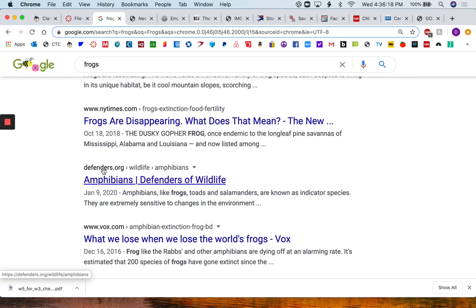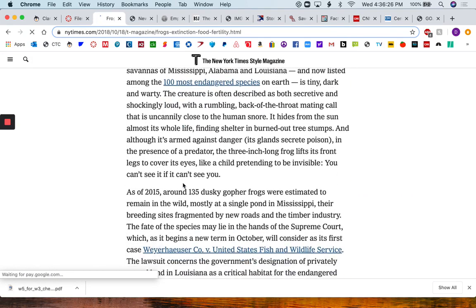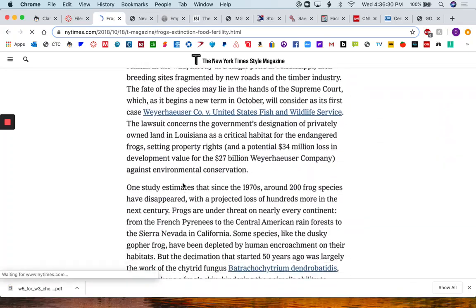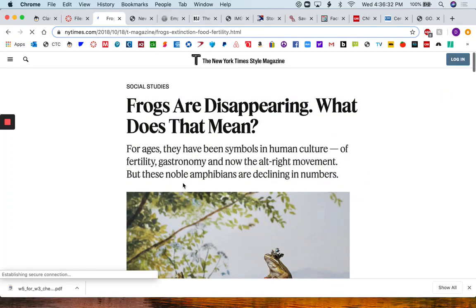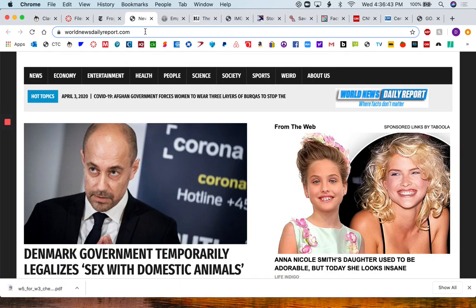So these are some things you want to think about. If you're going to use a website, when you click it on, make sure that you get the entire article. You don't have to print it, but you might want to bookmark this so you can come back to it. Make sure that you can get a clear website MLA guideline.